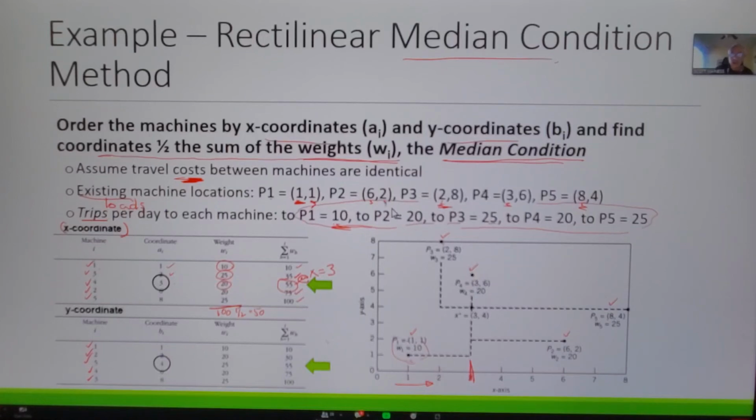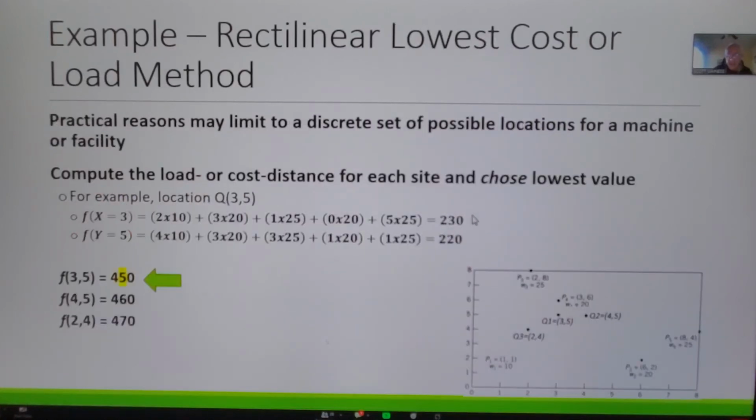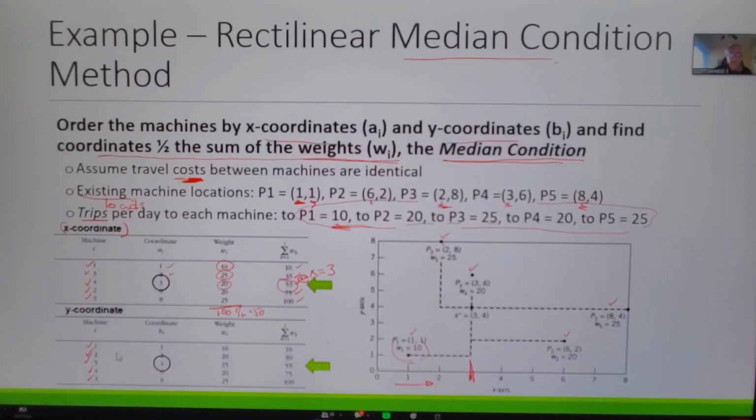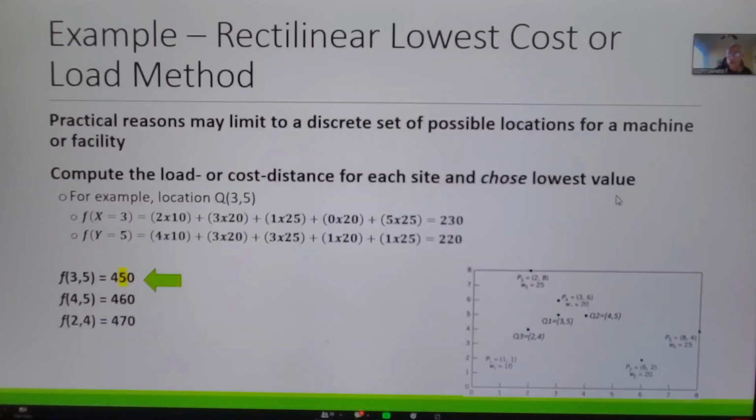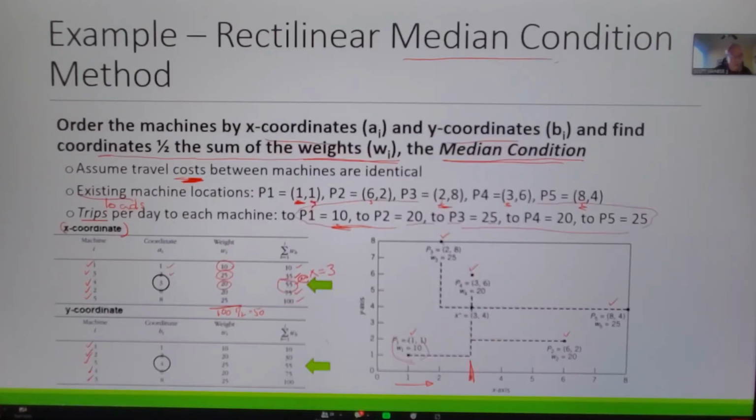P2 is the next smallest. P5 is the next smallest after that, and then 4 and 3. So that's what you see right here. That's the sequence of y's.